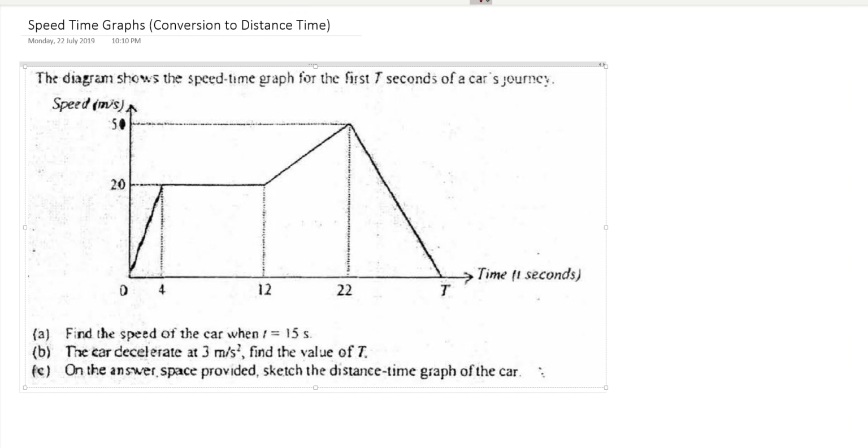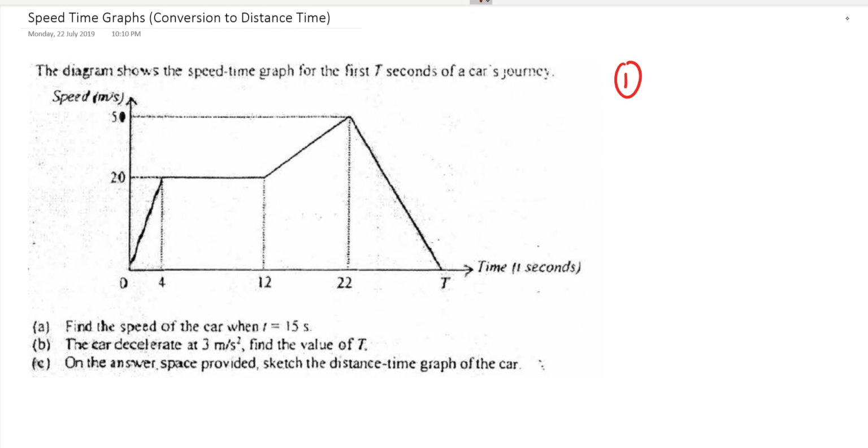Alright, so for concepts number one, speed time graph is the most commonly given graph and tested in E-Math papers. Okay, so number one, remember that the gradient of the speed time graph will give you the acceleration if the gradient is positive, and also equals the deceleration if the gradient is negative. Another word for deceleration is retardation. Gradient of speed time graph is equal to acceleration or deceleration.